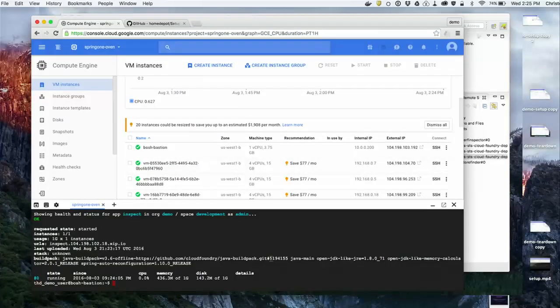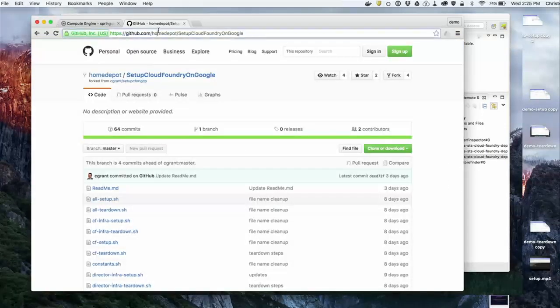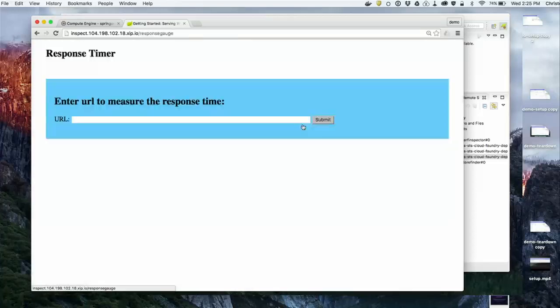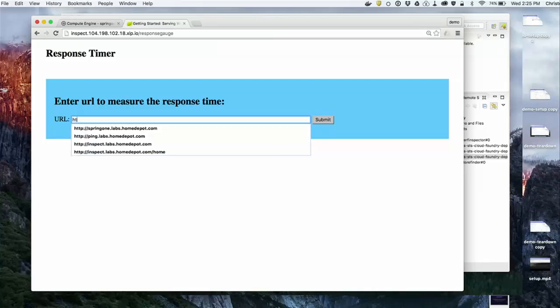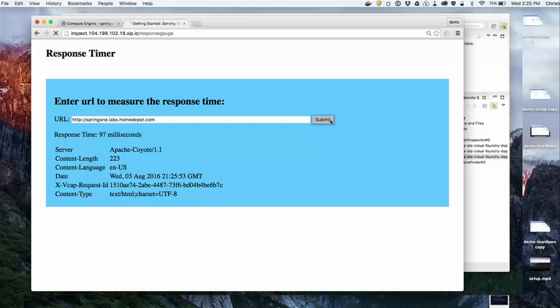We're deployed now, so let's take a look at that. I'll run CF apps. You'll see I've got the inspect application running on that zip.io. And if I run that, I should get the application. So there you go. We stood up a new project, and we deployed an application. And if I do this right, it should correctly ping the other one that we just set up in this demo, if I hit submit. So there you go.